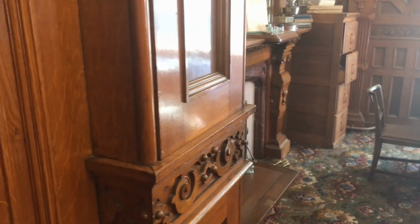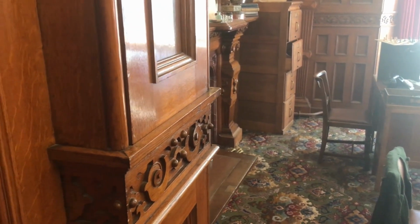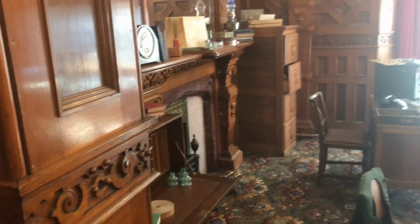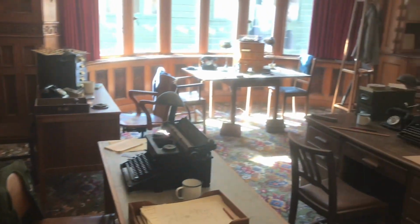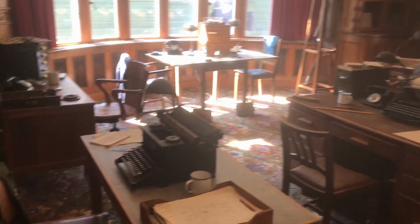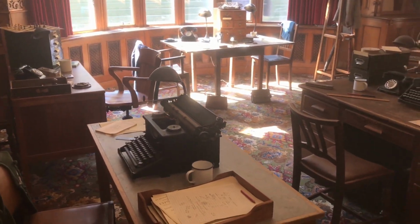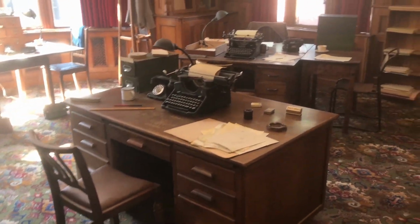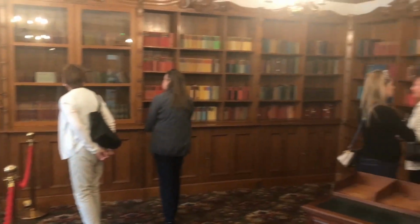The audio recording that you are listening to in the background is by the then Prime Minister Neville Chamberlain, who was speaking here at Mansion House on 9th of January 1940. And you can see this is a library, and one section of the library was sort of like an office. You can see some desks here, some machines, telephones, and everything that you typically see in the office during those days. So I'm going to just show you the entire section of the library.